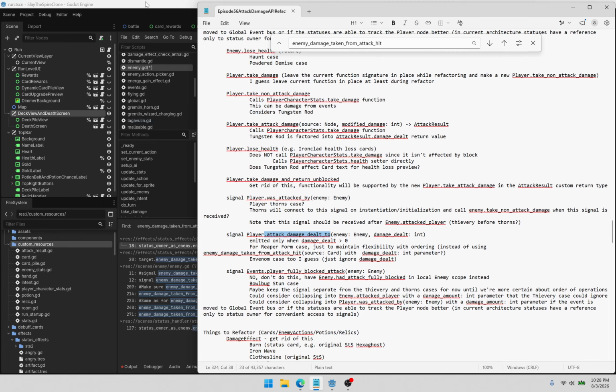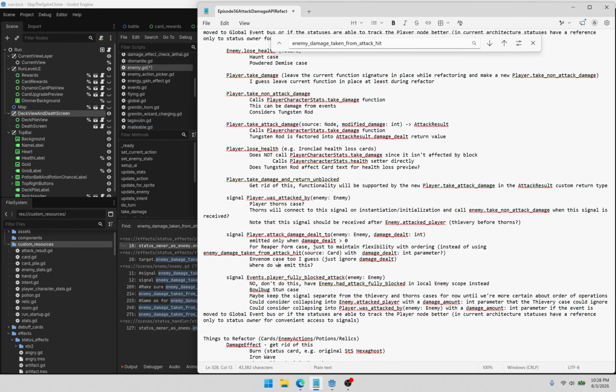Okay. And then this can be, oh, where would we emit this also? That would be something to think about. Do we just emit this in the card? No, we don't want to do that in each card, do we?